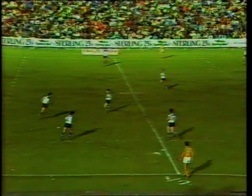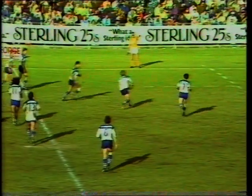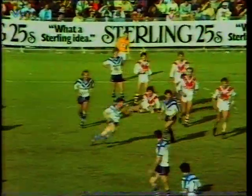Now the goal line drop out, bouncing away from Chris Anderson. Andrew Farah picking it up. Got a big opinion of this Andrew Farah, Bob. He's a player who can adapt to any position. Yes, he can turn a game also, and he's got a good step and a good turn of pace, and he's very, very strong, as you can see out here today.